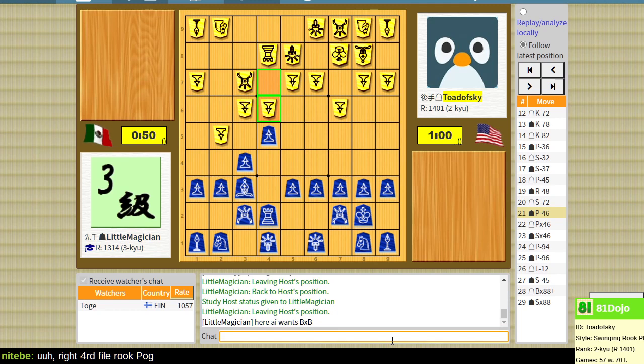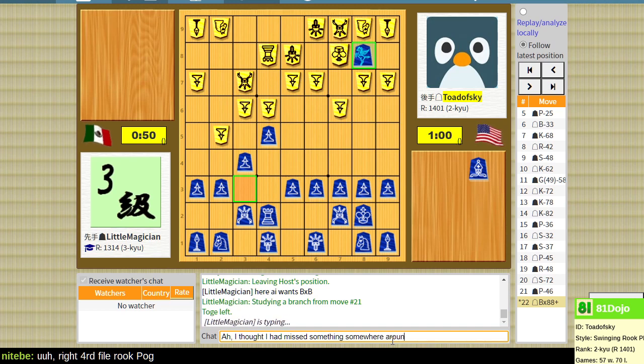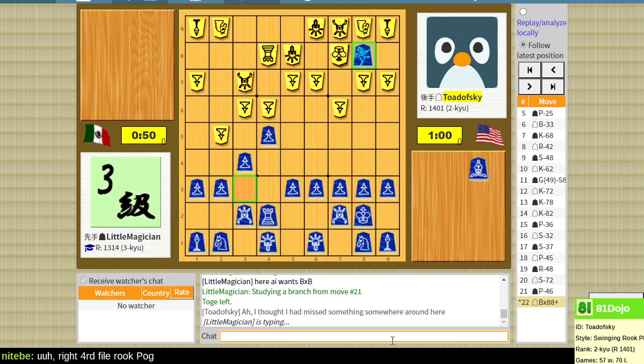Here, the AI would prefer bishop takes bishop immediately. Oh. Ah. Thought I had missed something somewhere around here. Because, yeah, this position got bad for me all of a sudden. Like, it went from even to just, like, very challenging in the span of a few moves.